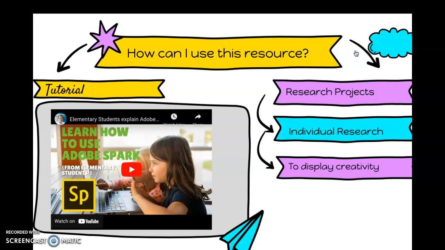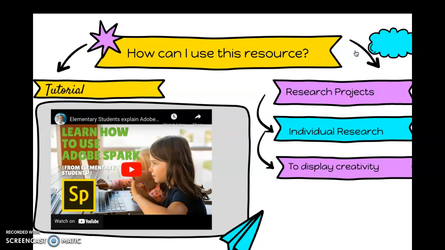So how could this resource be used? So this resource can be used for a variety of things. Since the students are creating their own presentation, it can really expand on any content you're learning within the classroom, depending on the teacher's lesson and plan for using Adobe Spark. So some examples and some things that I have found Adobe Spark to be useful for is research projects. A big thing I saw last year is students would do their own research, find their own pictures, find their own information on a particular content area or a particular subject they were learning about, and they were able to put together a presentation about that content area however they would like.